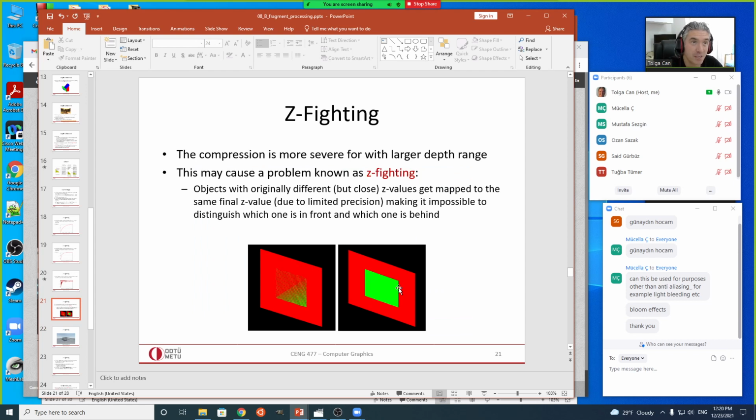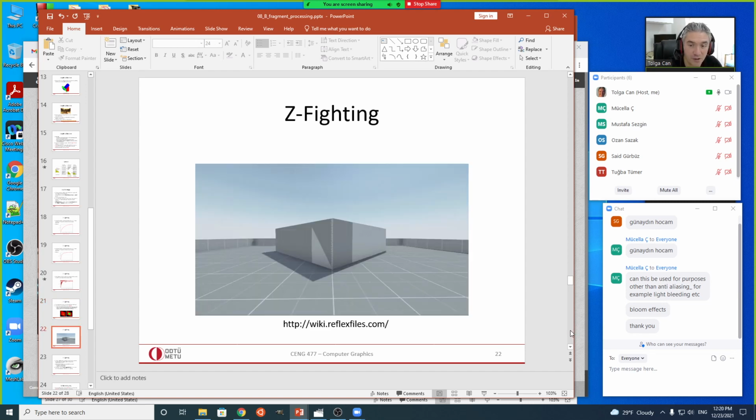Do not give it just 0.1 z larger. If you really want to have this green rectangle in front of the red rectangle, increase the distance between them a little bit farther. I mean, just make the distance between them larger. So here's an example of Z fighting in a real scene, I think, in Unity or some other rendering tool. As you can see, we have some texture that is mapped onto this one, in which OpenGL is not able to identify which one is in front, which one is behind easily.